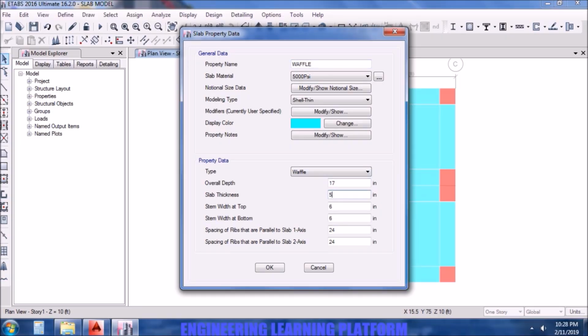But we may not change the drop panel properties because the overall summation of slab thickness and drop panel is still 17 inches.